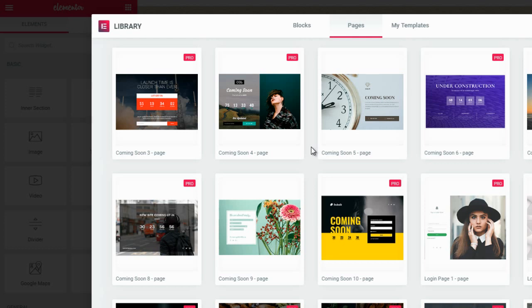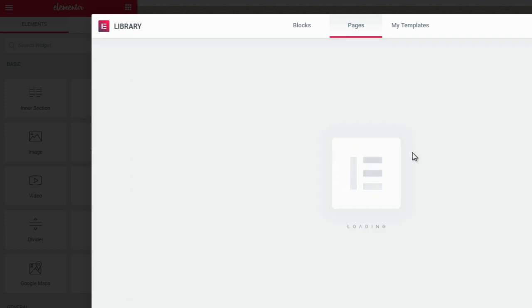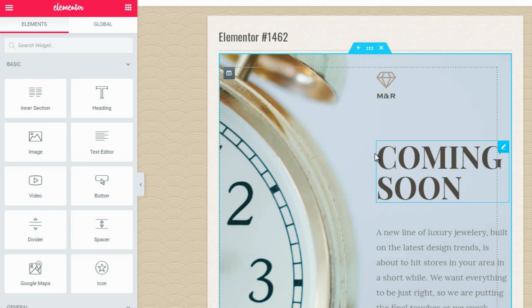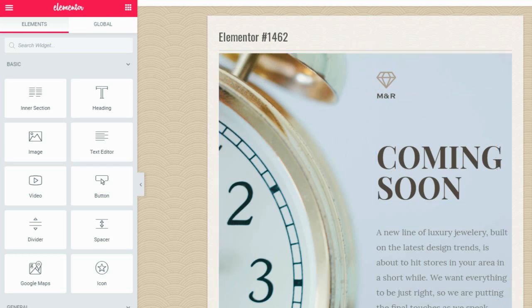If that's the case, let's say we like this one here. Okay, that's Pro. Okay, we'll just do this one here. Click Insert. That's all you have to do. You just wait a few seconds and there you go. It will insert that template in here, and all you have to do is change the text. You can change the images, and there you go.